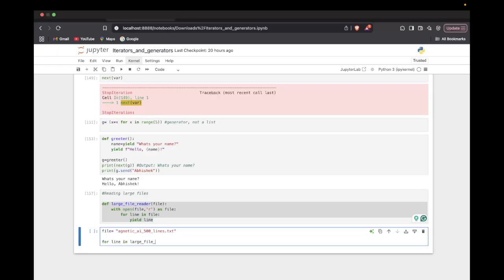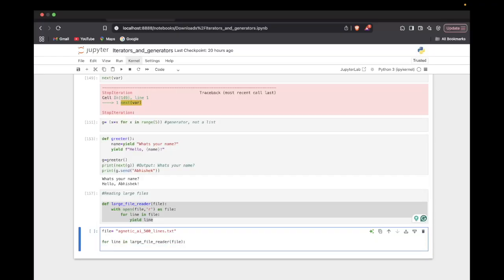For line in large file reader, given the file path, print line dot strip.